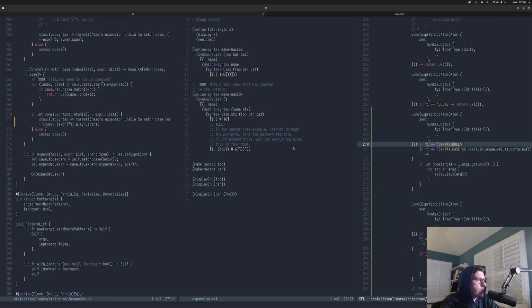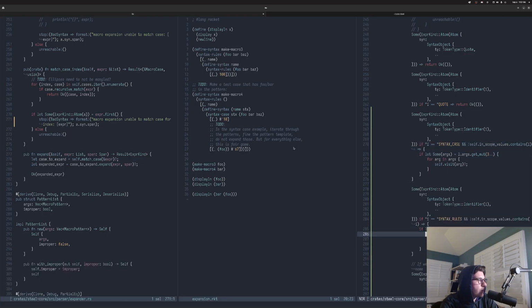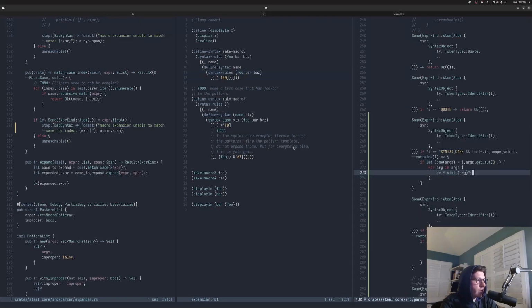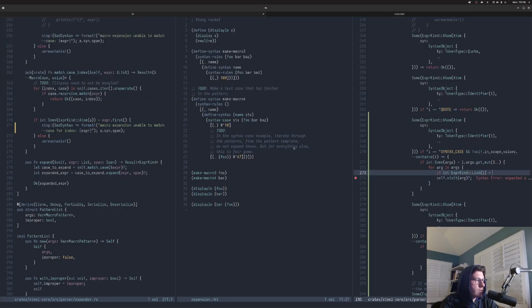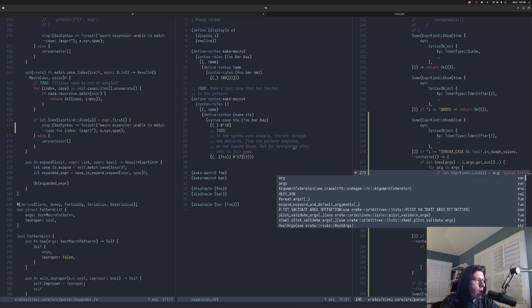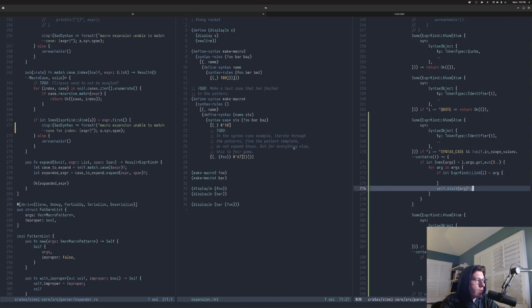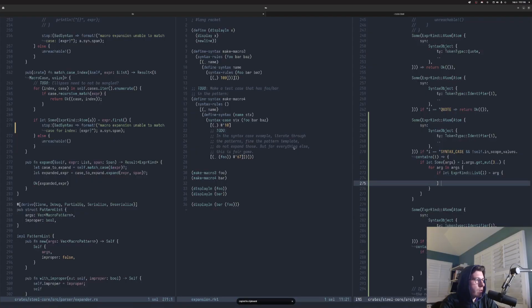We'll do this one. Syntax rules would be 0, 1, 2. Okay, but to do this, I think I need to go here. So each thing here, if let expert kind list, else just visit the thing.